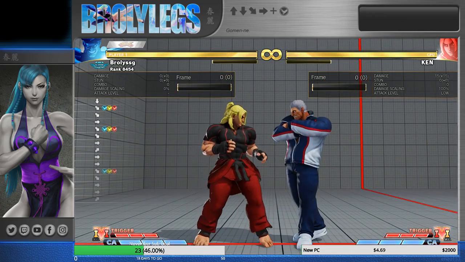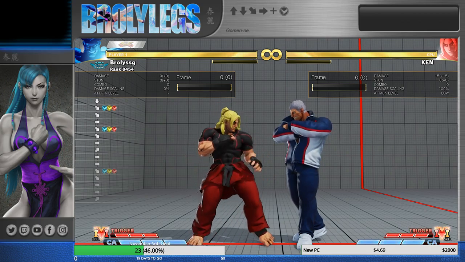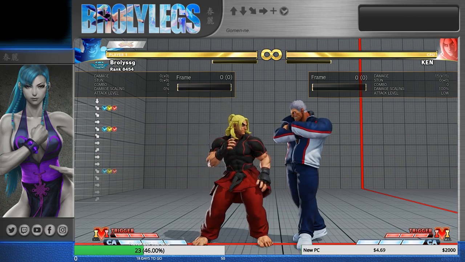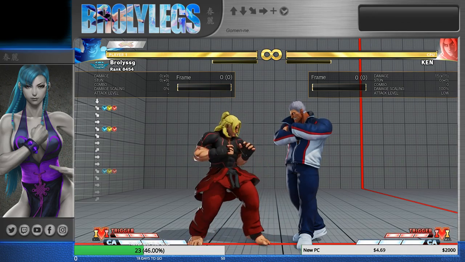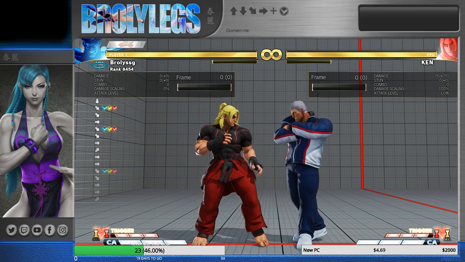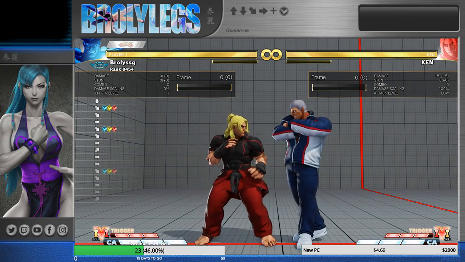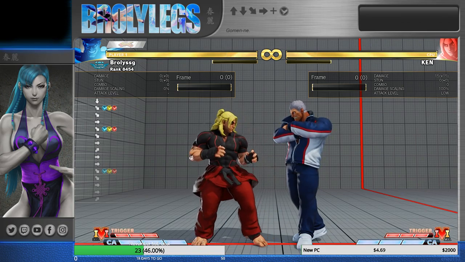It's -3. Because there is distance, and there is recovery, and there is active frames. So whenever you have active frames going on, that means it has a window of when it can hit and then when it stops. And when it stops is part of the recovery of the move, of the animation.